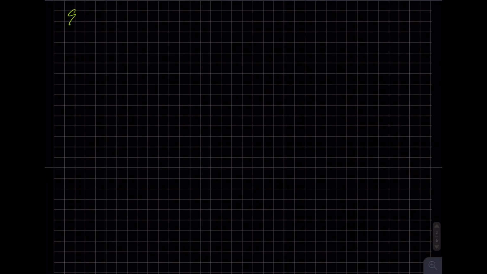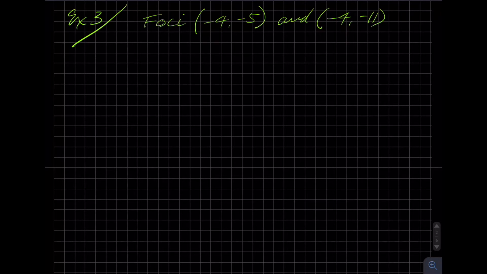And this is the third example. So example 3 is going to be, we're going to skip this guy. So my third example is if we're sort of going backwards. They give you that the foci have coordinates -4, -5, and -4, -11. So notice that the y values are changing, so this is vertically aligned, but we'll verify it when we look at the coordinates for the vertices. The vertices have coordinates -4, -7, and -4, -9. So you're given that information and you're asked to write the formula of the hyperbola in standard form.